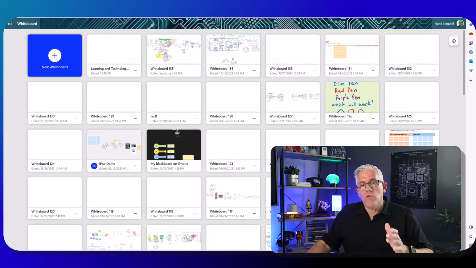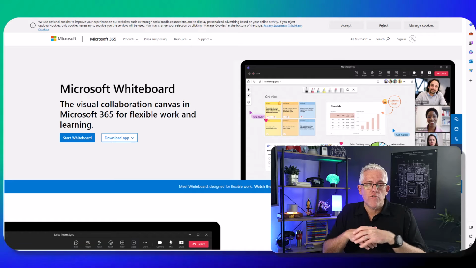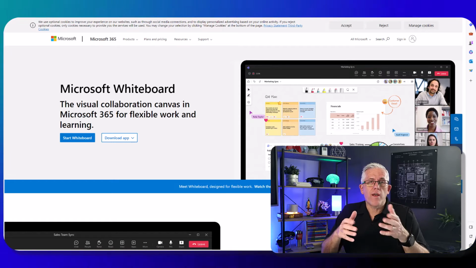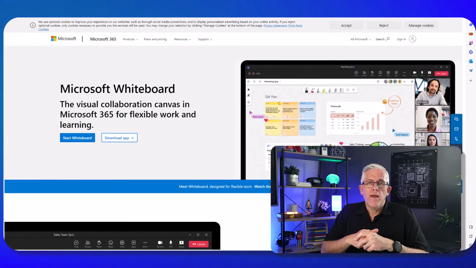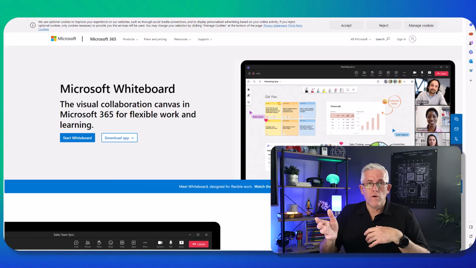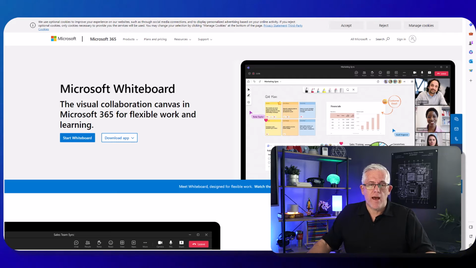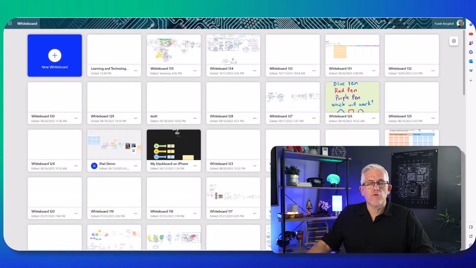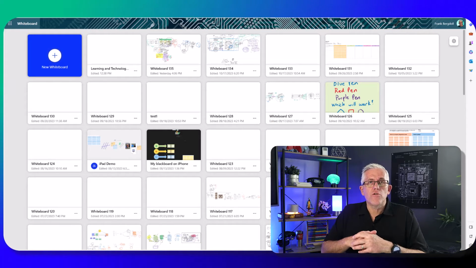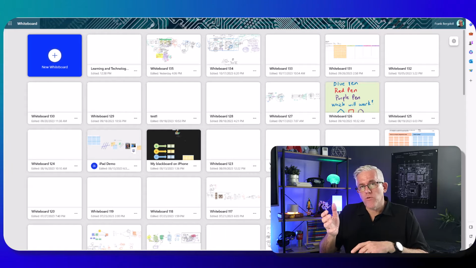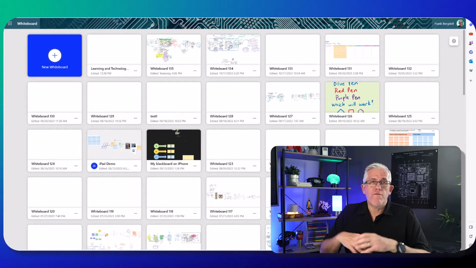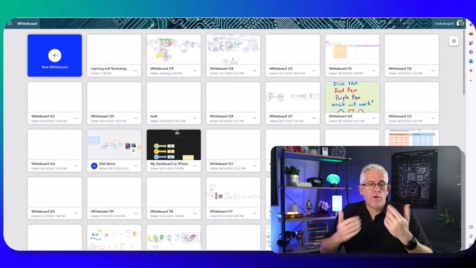You can download it as a standalone application for Windows here. So I can go in, I can download Microsoft Whiteboard. You can also go to the Microsoft Store and you can search for Microsoft Whiteboard. It's available as a standalone download. But I'm going to go into the web version here and I'll do some demonstrations using the web version. The downloaded version and the web version are effectively the same version. I'm just going to run it from the web.